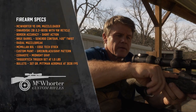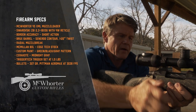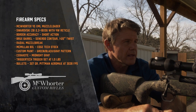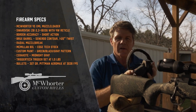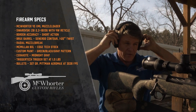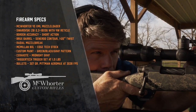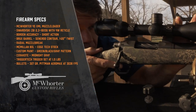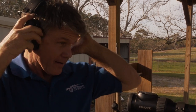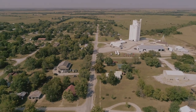We're gonna shoot it one more time. I've been shooting it all the way out to 500. We've walked it back into 300, just making sure we're dead on. Put the Sport Ears on and let's send one more before we get ready to go kill a big Kansas buck. That's a dead one. That's a bullseye. I tell you what, them Kansas bucks, if one comes out, he better be way further than that. We're gonna kill some big one this time.